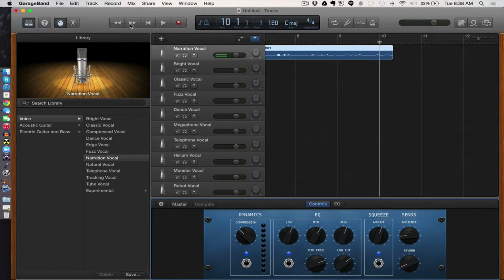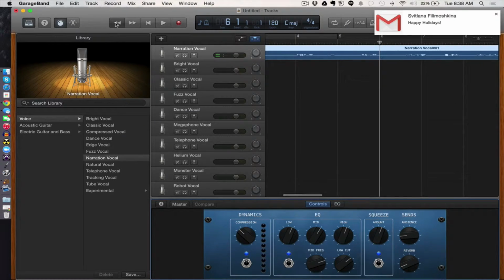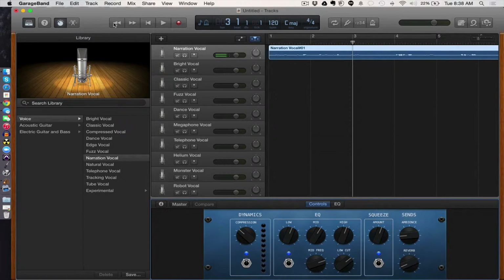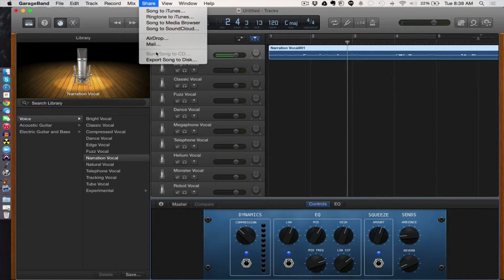and so you can go back here. And play the... so that's playing. Now, in order to share this, you go up to Share, Export Song to Disk.